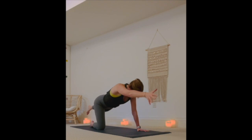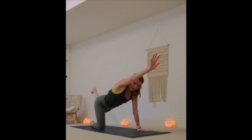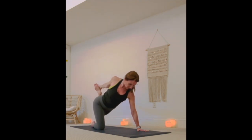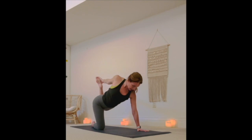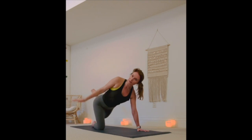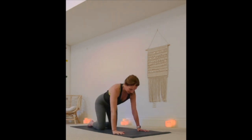Inhale long here. And then exhale, bend that left knee towards the sky and then reach back with your right hand. See if you can catch the foot. You might not catch the foot, that's totally okay. If you did catch the foot, press your foot into your hand and then maybe look up over your right shoulder. Let the tailbone drop down like it's dropping towards the back of your mat to create a neutral pelvis as you kick, kick, kick and open through the hip flexor on that left side. Exhale, release. Really good. Reset if you need to, shake out the supporting hand.